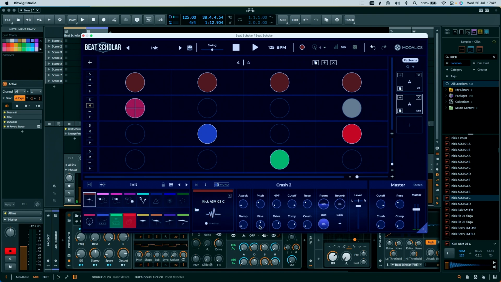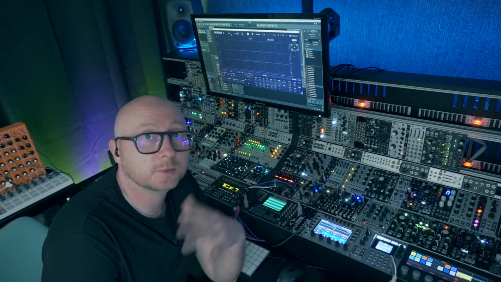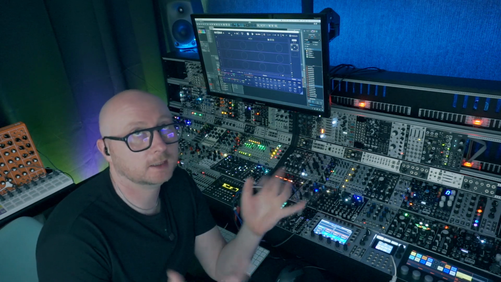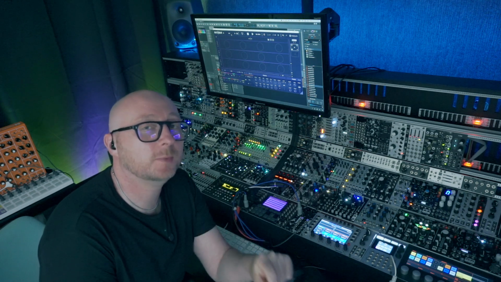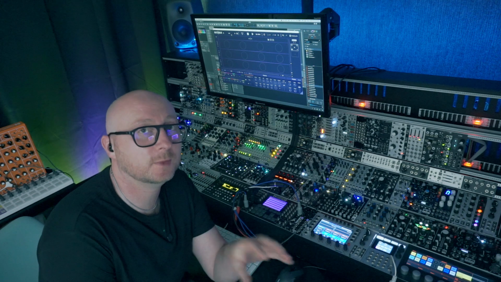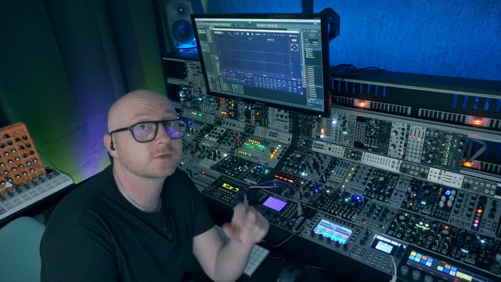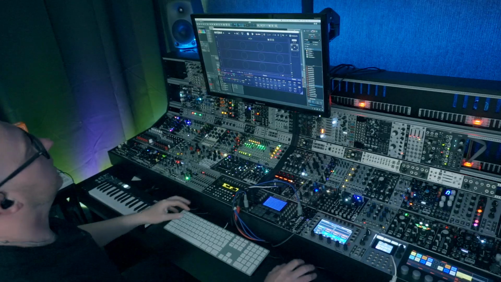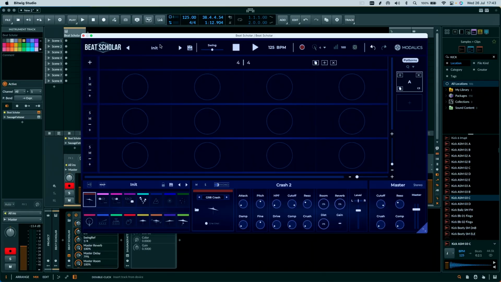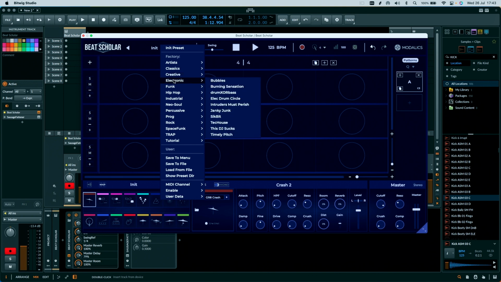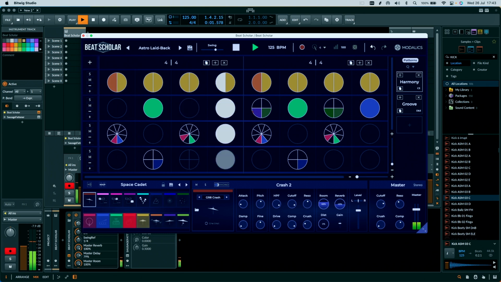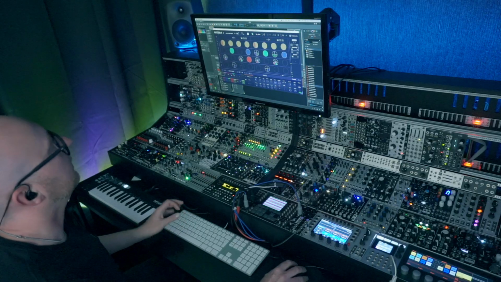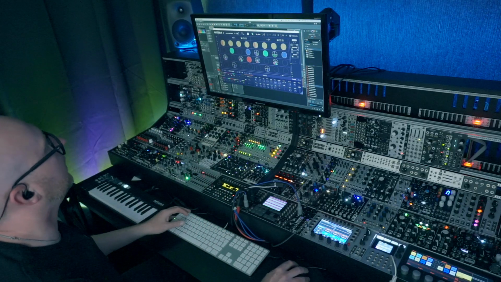Cool, quite interesting. Okay, so up until now we've just been using the plugin in the way it was kind of intended, or I guess misusing it a little bit. But really what I want to show you today is a way that you can extrapolate that rhythm information and use it to sequence synthesizers. Check this out. So let's just find anything here. Let's go to this, more interesting. Okay, nice and wobbly in a way. Let's just go with that. I don't know how this is going to sound.